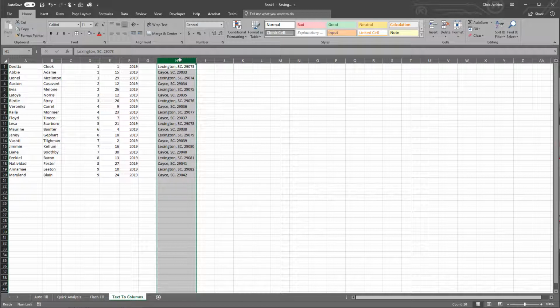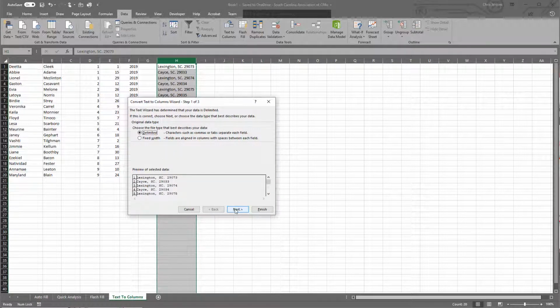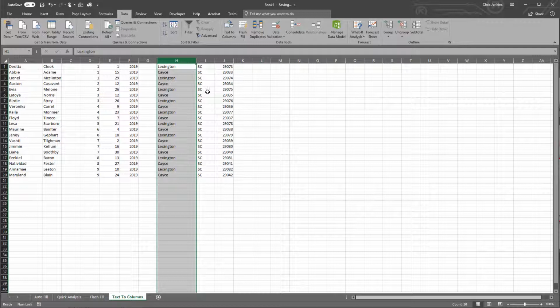And again, I want to be able to do this one. This one I'm probably going to have to do twice, but let's see what we can do. We're going to go to our data. We're going to do text to columns. I'm going to hit delimited. I've got other here. And on this particular one, I'm going to try to do something interesting. I'm going to do comma because I want to split the city out. Then I'm going to hit other, and I'm going to put period. And what it did is, you see, I was able with one command to split these completely out. So when I hit finish, I've got city, state, and zip. And that's a pretty powerful feature.